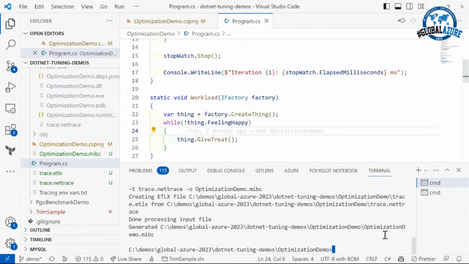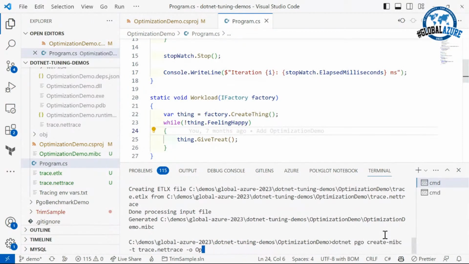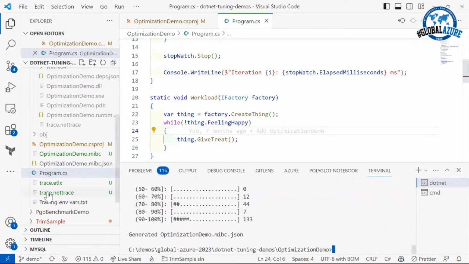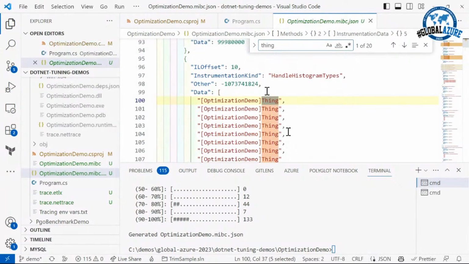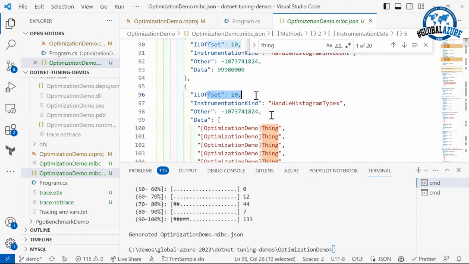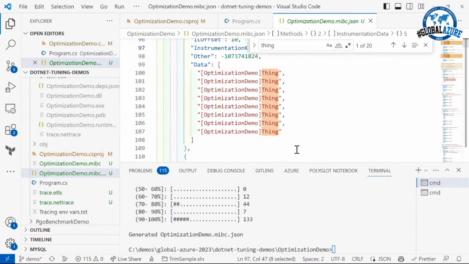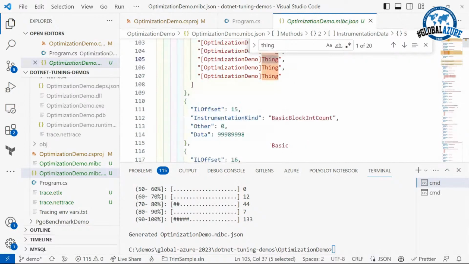I can actually also create a dump so that I can have some human readable output. So for example, for some IL offset, it collected a histogram of the types that are passed in, and it says, yeah, always the concrete class thing, for example, is used here.